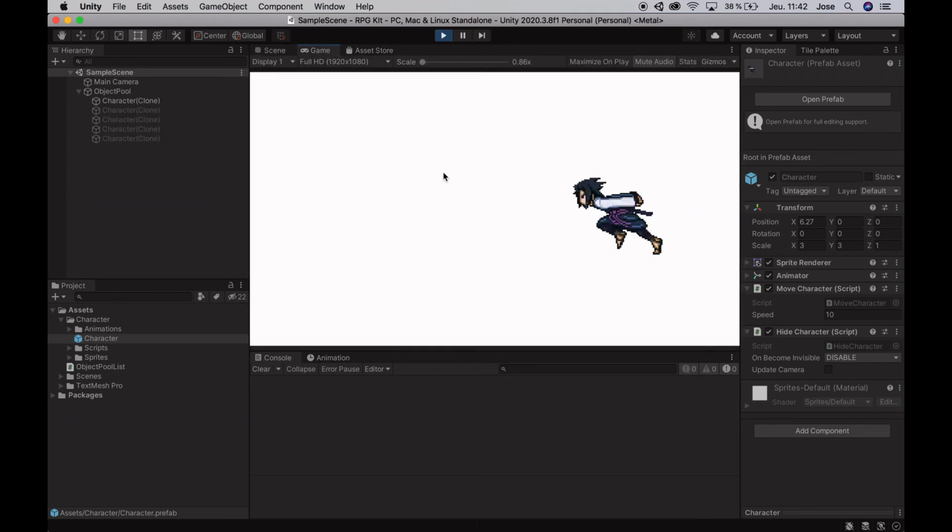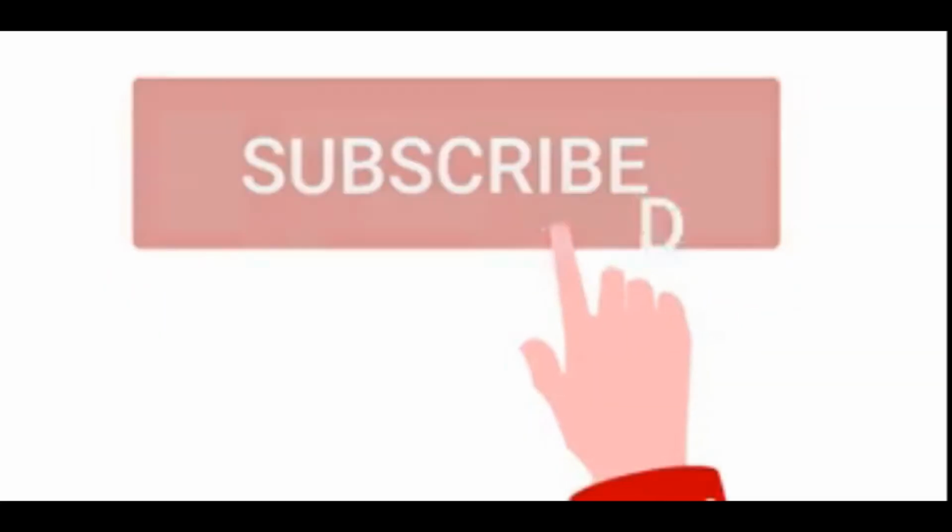In this test, we can see our object pooling working perfectly. If our characters were not enough for our needs, we could just create an if conditional to check it, and in that case instantiate a new character and add it to the list.